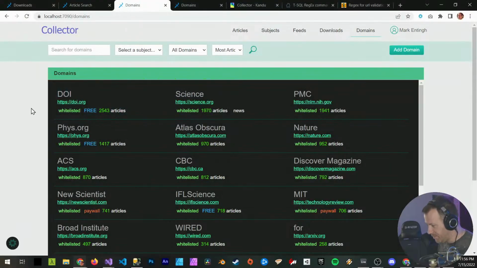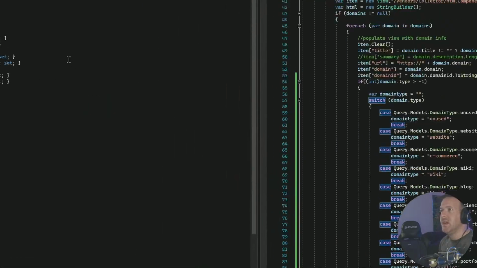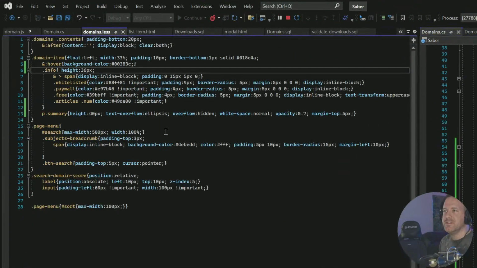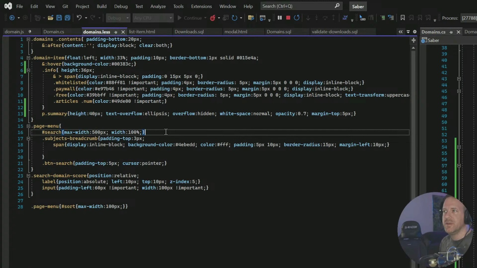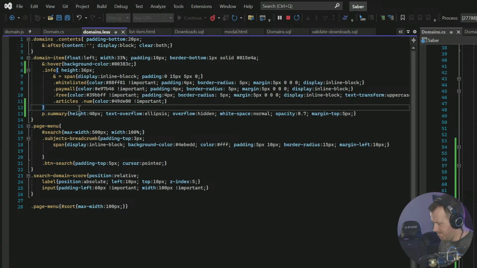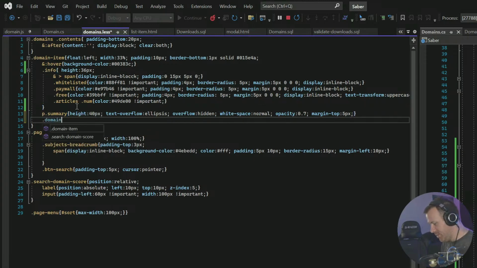Refresh. News. And then domains. We're going to color our domains, and we're going to go with dot domain type.